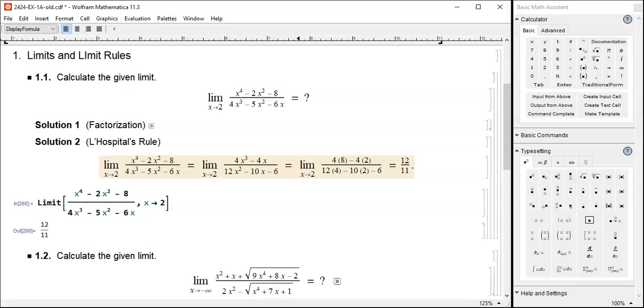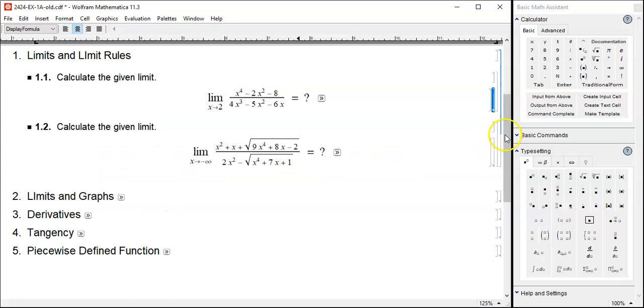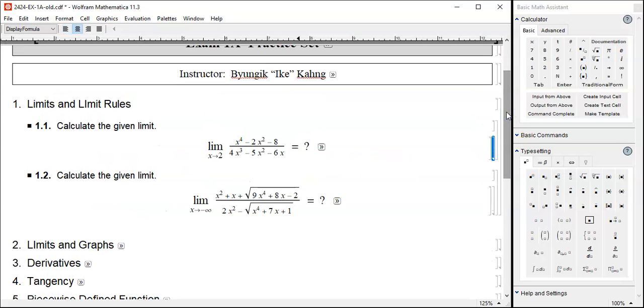If you have a 0 over 0 type limit, or sometimes an infinity over infinity type limit, you can use L'Hopital's rule. This is something we're going to study in chapter 4 of our textbook, and of course in the second half of the course, but nobody is preventing you from using a chapter 4 technique in a chapter 2 problem. It's okay, you can use it if you want to. Let's go to the next limit computation problem.